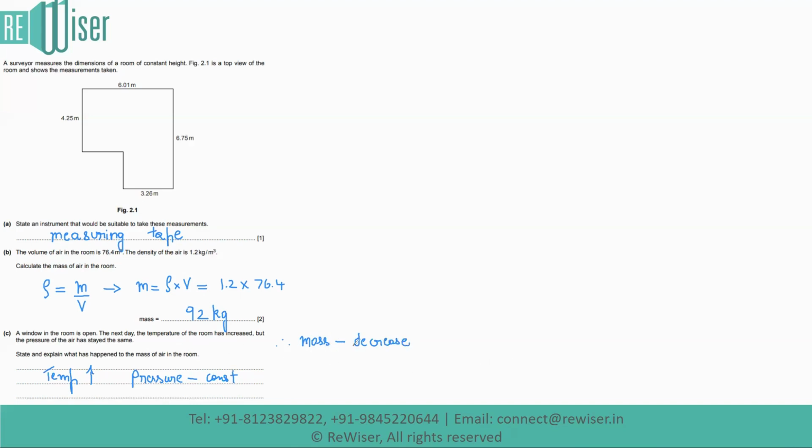We can also understand that the mass will decrease from another statement, which tells us that while pressure is a constant, temperature is increased. And since temperature increases, volume V also will increase. This is owing to the fact that volume V is directly proportional to temperature when pressure P is kept a constant. And while this happens, density rho, which is equal to mass over volume, will eventually decrease. And since density decreases, mass also has to decrease.